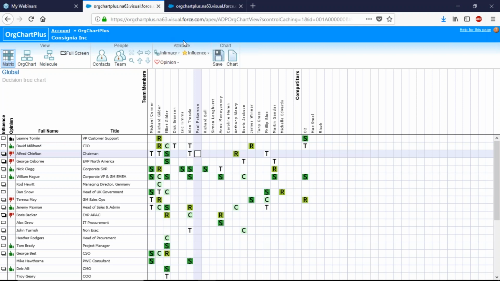And it goes up, and if you look over here at these attributes, it goes all the way from they're a target of ours, but we're not in contact with them, all the way to there's a strong relationship that exists there. So again, that's just a brief intro on the matrix view. This is the place where most people would start building their org charts because it's just kind of about getting the data into the tool that we're then going to use in the next 2 views.